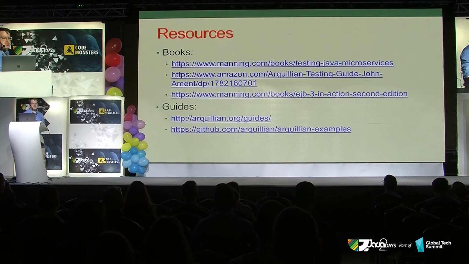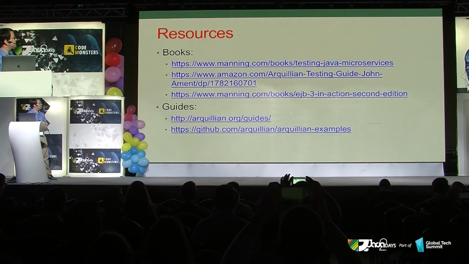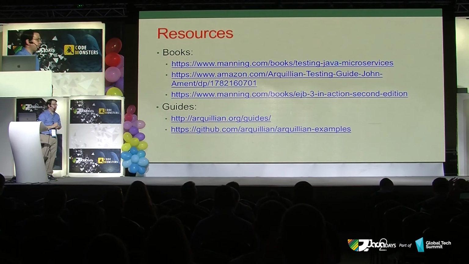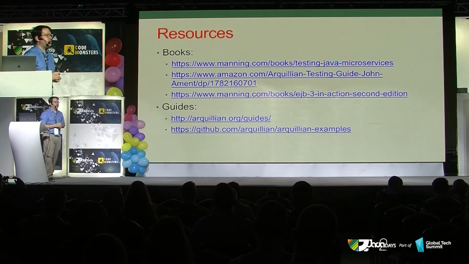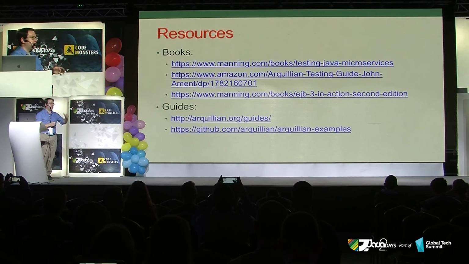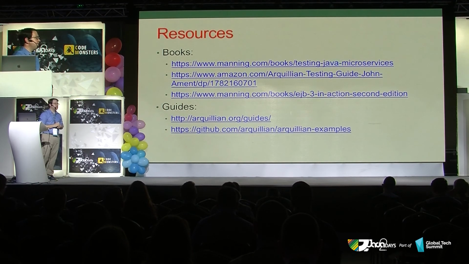And so, some good resources to get started. There are two really good books on Arquillian up at the top. One of them is still in beta that you can get from Manning. We cover a little bit in the EJB 3 in Action book where we talk about testing and also the APIs, the EJB container API that Arquillian uses to do some of this. The Arquillian website has some very easy to use guides.